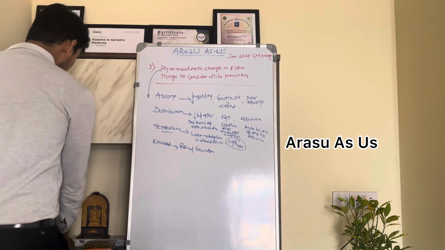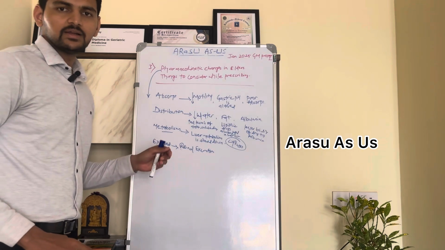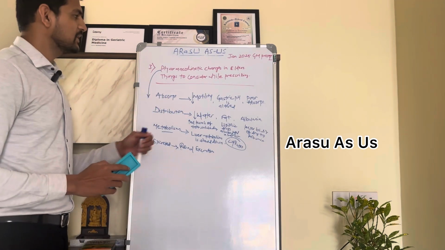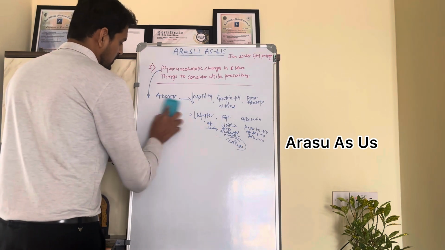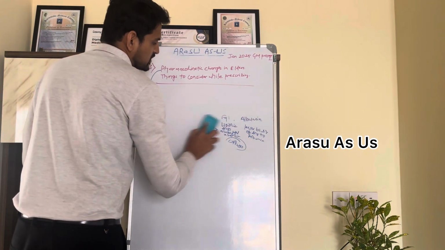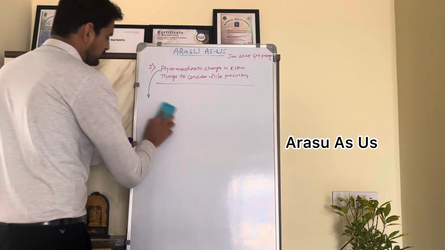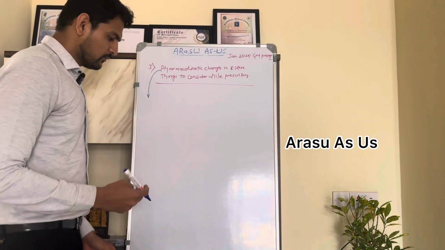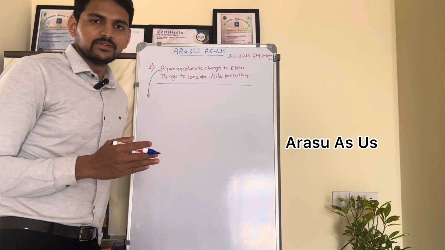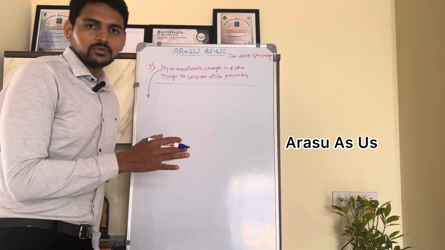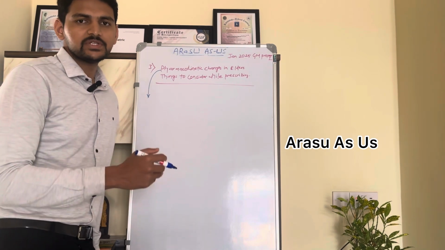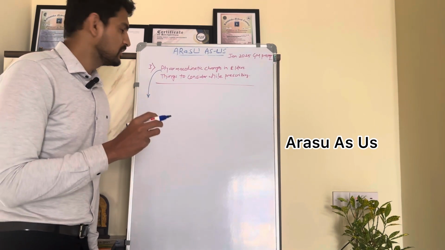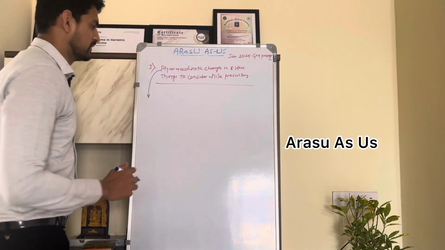Coming to the second one, which is very important when we deal in day-to-day practice. What are the things to be considered while prescribing medications in elders? For this one, just imagine you are sitting in OPD and some elderly person with, for example, cardiac and even renal disease, both together, is coming to you with all the medications which he or she takes. So what should be your idea? That is the second part of this question.